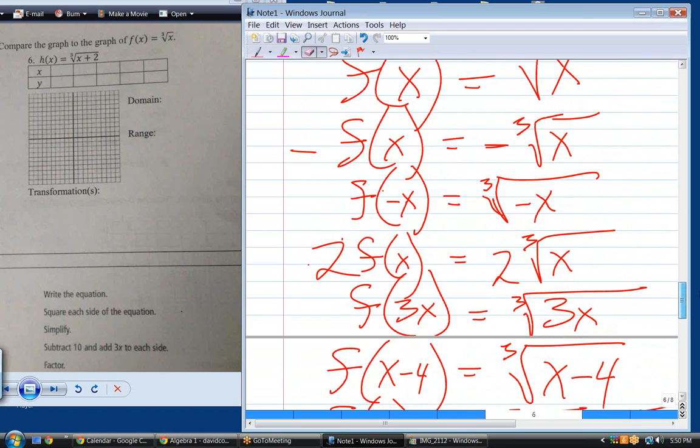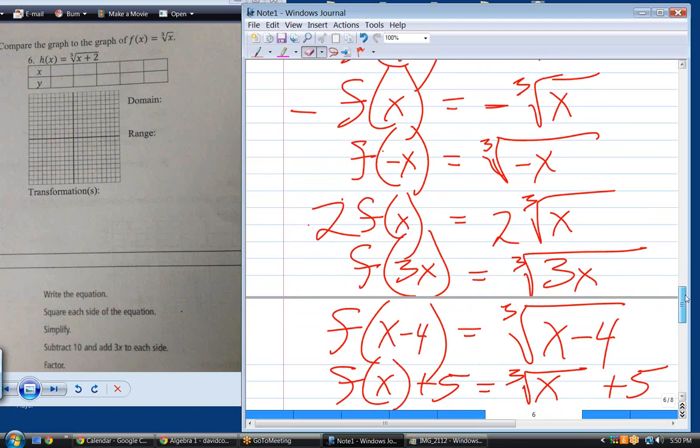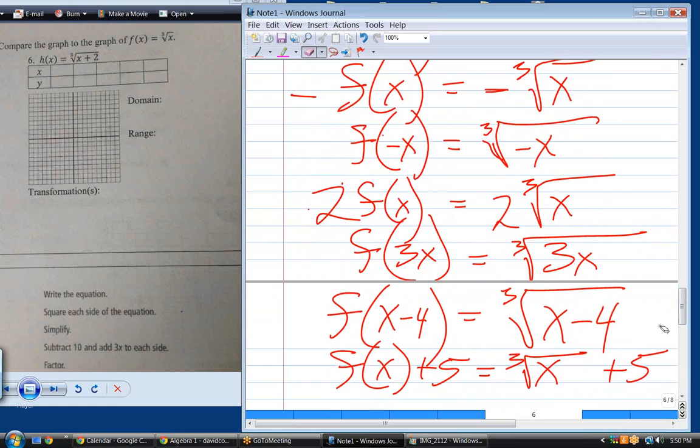Now, let's go back to our list, because I think this is the most important thing we can cover today, these 6 things. Starting right there at the top, you need to know what this does, what this does, what this does. What does this do, you suppose? When you put a multiplier next to the x so that it goes inside the square root sign or the cube root sign, take a guess. If this is a vertical stretch, what would this be? A horizontal stretch. Perfect. This one down there, what is that?